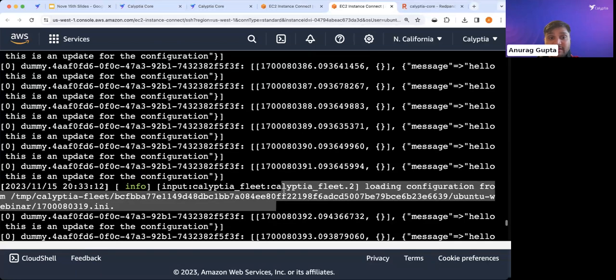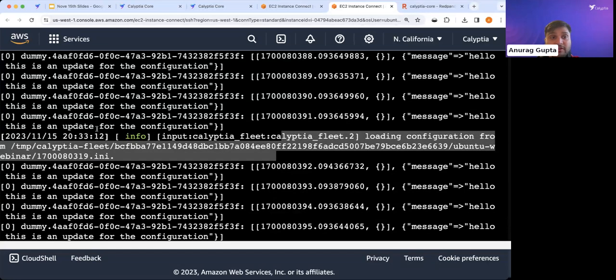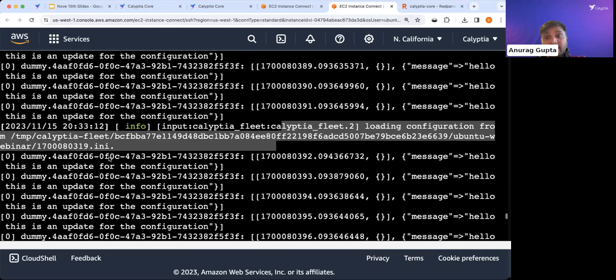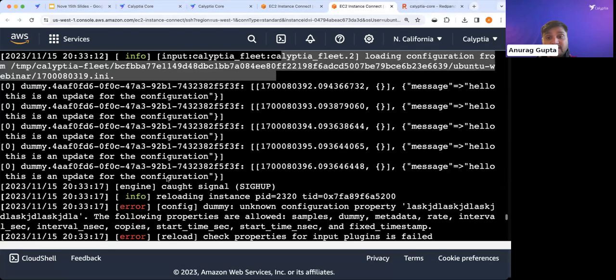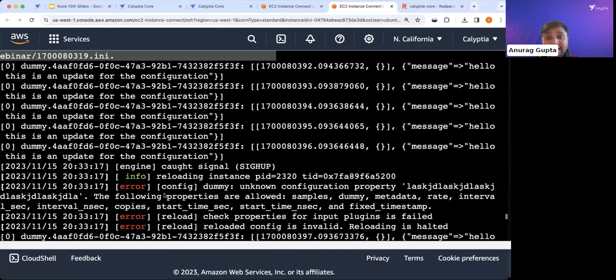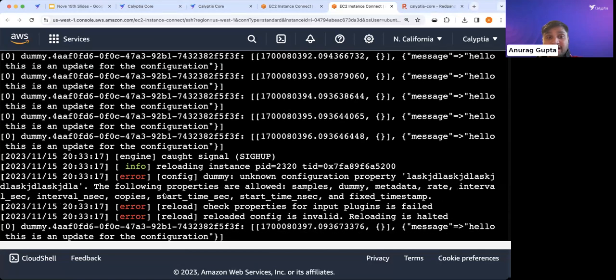And as it pulls down those configurations, it says, hey, I'm going to store that configuration over here in INI format. That's the configuration that Fluent has. And so as it pulls it down, let's see, this is, I think, when I gave it that kind of craziness, right?